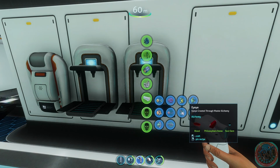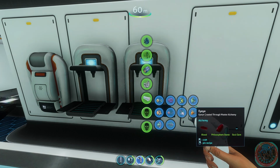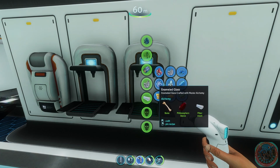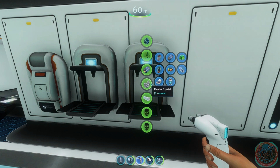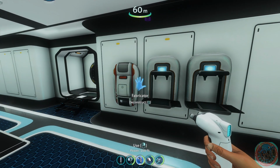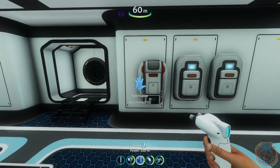And so once again, like I said, if you want to add a specific fish to your alien containment and you don't want to go hunt them down, you can create one. If you want to build a reactor rod much easier, then you can create it this way. So it's pretty much a shortcut mod. It's a very interesting concept. Very fascinating. I must say, it's one of the most unique mods I've ever seen.